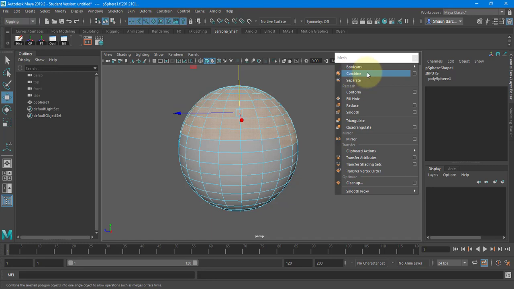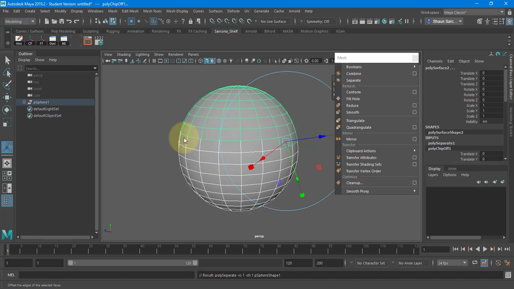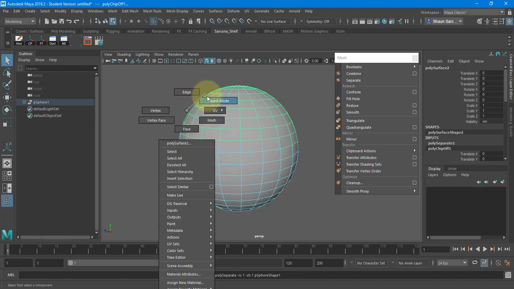Now, let's say that I wanted to pull these off of this surface. I can't use combine, obviously. You would think separate, but it's not, okay? And it's actually not in this menu, and I wish it was, like, right there, but it's not. So I'm going to switch back to my modeling, go to edit mesh, and way down here at the bottom, this is where I'm going to extract this. These are kind of like different tools that are out here. These should really be like over here, and these poke and wedge should actually be like up there, which is weird. Anyway, so I'm going to extract these faces. Okay, and then I'm going to go back to object mode.